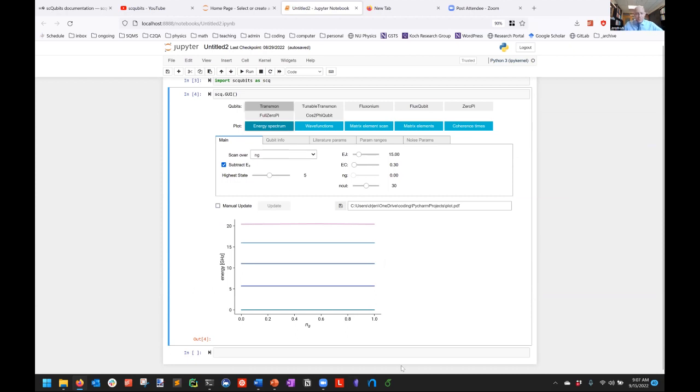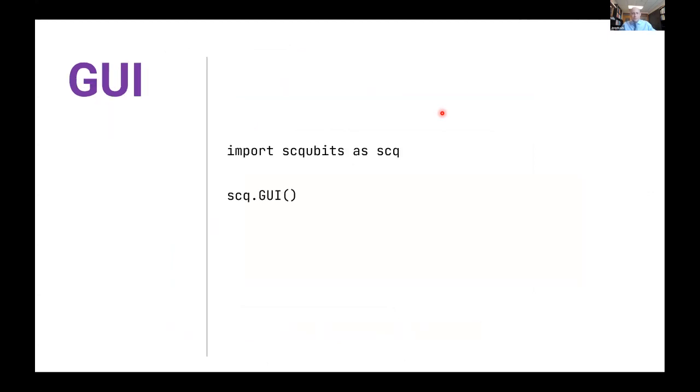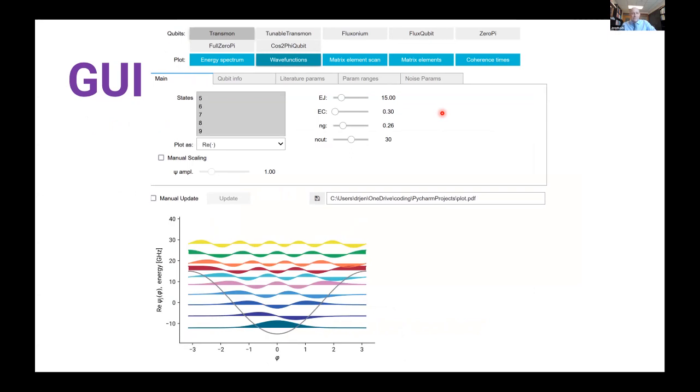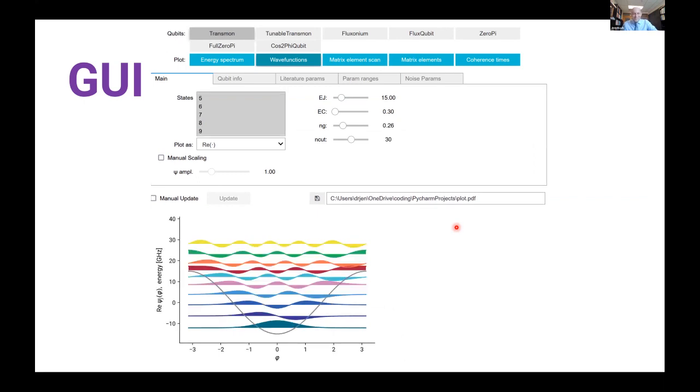Okay, so I'm going to jump back to my slides if I can manage. So there we go. Okay, so we took a look at the graphical user interface. Those were the 2 lines of code that were necessary. And then we got to see something like that. And then in some talks, I asked the audience whether they actually understand the transmon qubit and what happens with energy levels above the cosine well. And if you're an expert, I wonder whether you're surprised or not that there's actually not a continuum of levels above. Some of my colleagues tend to think so when I ask them first, but that's a different topic.